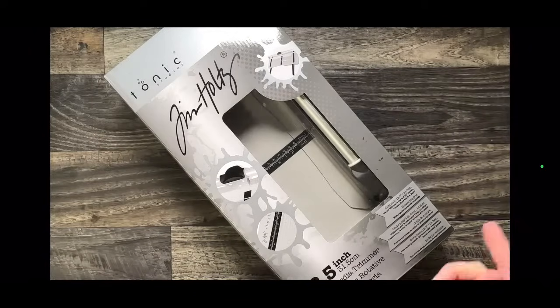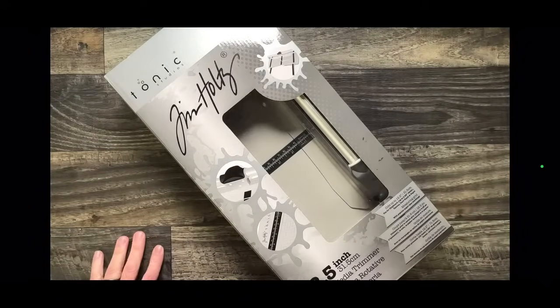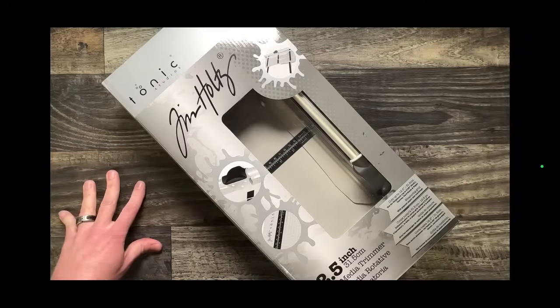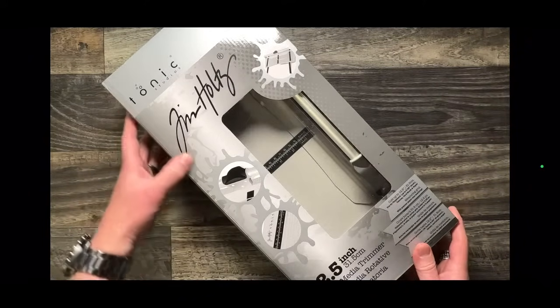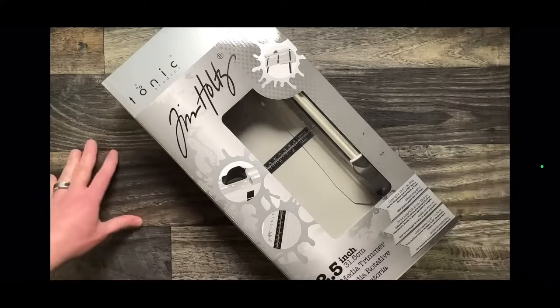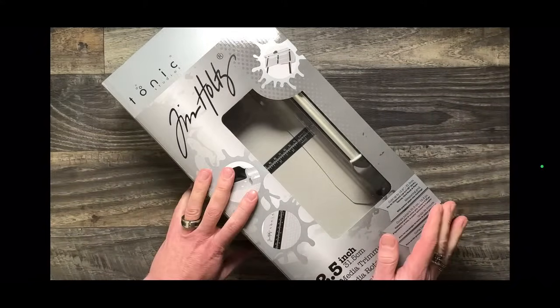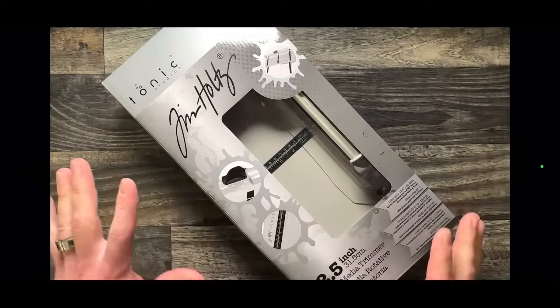This is the new tool with Tonic Studios. Like I said, this is something that's been in development for close to 3 years. An idea that I had when I first started out with Tonic, when I did the red-handled scissors, I wanted a rotary trimmer that could cut anything I wanted.